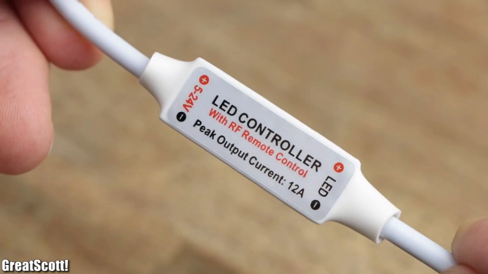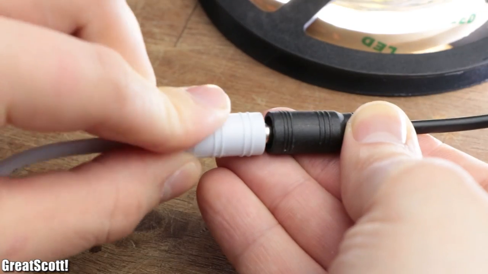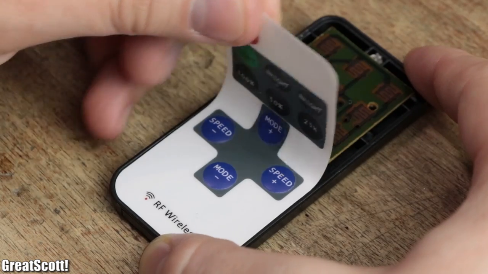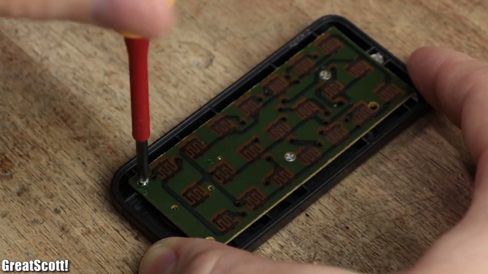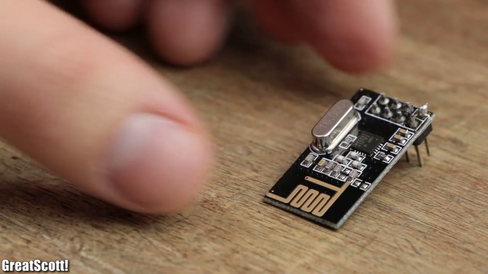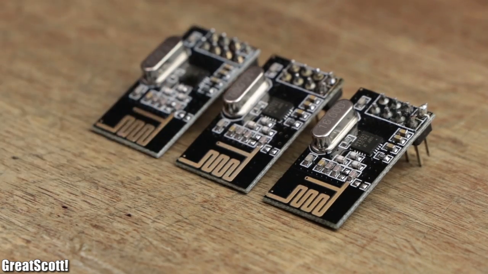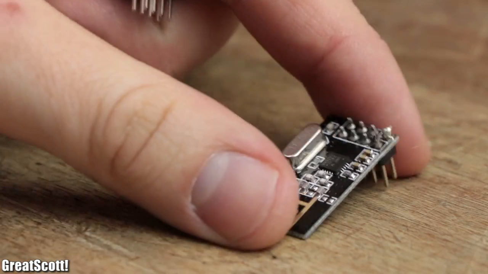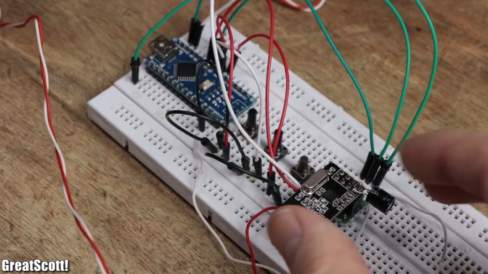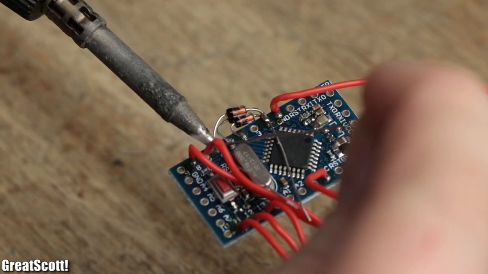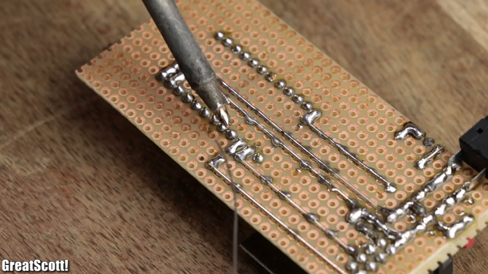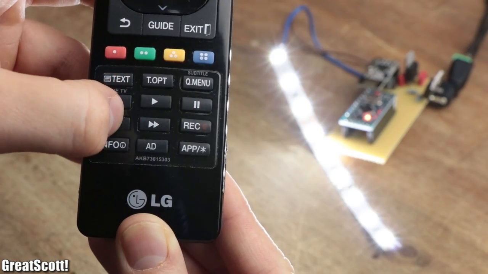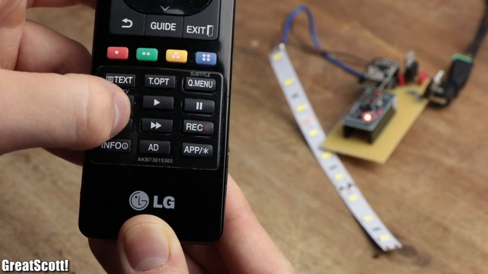Modern LED strip dimmers though use another, more reliable communication medium, known as RF, or radio frequency. And even though the utilized IC of this RF remote is unlabeled, there exists a popular and accessible RF IC, the so-called nRF24L01+. And in this video I will show you how easy it is to use one of those with an Arduino, and at the end insert one in the TV remote and one in a newly built receiver circuit to ultimately control my LEDs through radio frequencies. Let's get started!